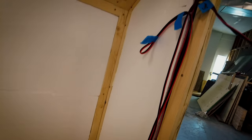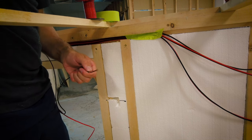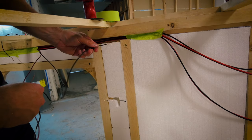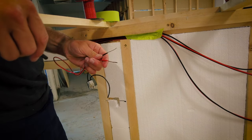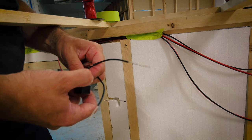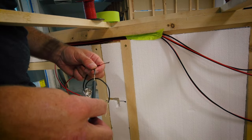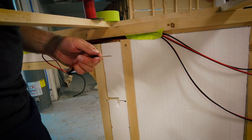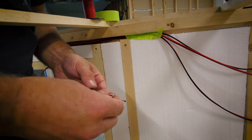I want to give a small demonstration of how I wire up my switches and all wire connections with heat shrink tubing. First, strip back your wire — I strip it back about an inch or two. In this system, red wires are hot and black wires are ground. The switches only get wired along the hot lines, so I push my black ground wire out the hole I've drilled for the exterior light. I then take my red wire and the incoming wire for my switch and slide a medium-sized heat shrink tube over one of the wires — make sure you do this before twisting any wires together. Next, begin twisting the two wires together, then fold the exposed wire in half on itself, and fold it back one more time so that the folded exposed wire is pressed against one of your insulated wires.